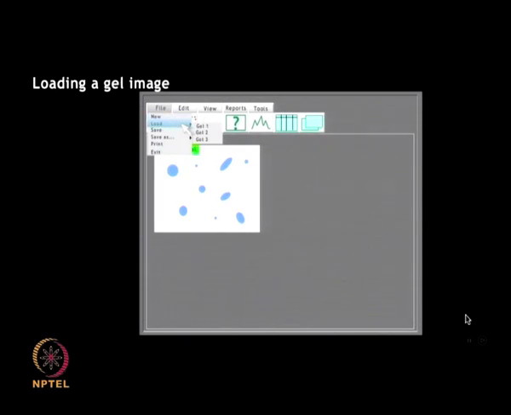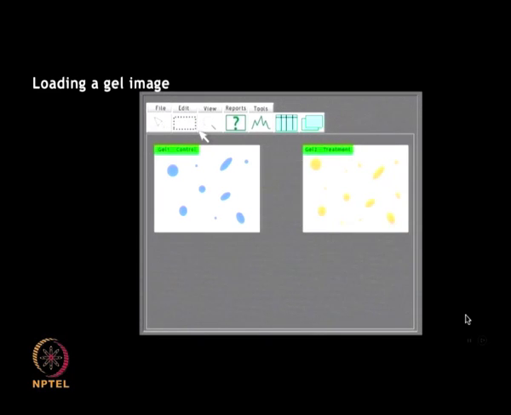This can be done by means of the load option in the file menu. You can save the gel images and then you can crop the area depending upon what area you want to analyze.